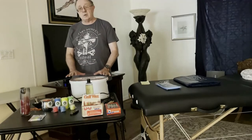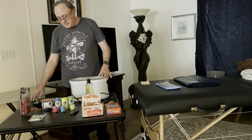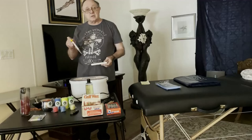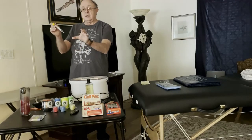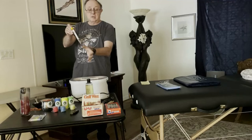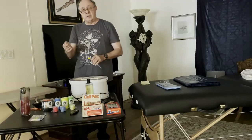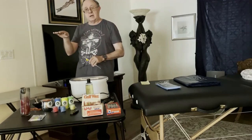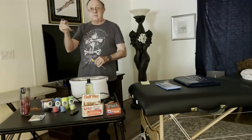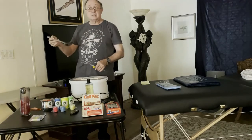If you're using a crock pot, I recommend using a digital crock pot so you can adjust the temperature. When you get your wax melted, take a candy thermometer and measure the temperature. A candy thermometer can go down into the wax and measure the temperature an inch or two — maybe even three inches — into the wax. If you use an infrared thermometer, you're only measuring the temperature on the very top, which doesn't give you an adequate indication of what the temperature will be when you ladle it on someone, especially on sensitive parts of the body.